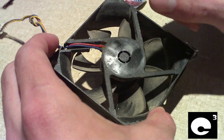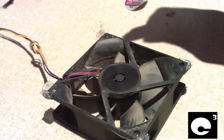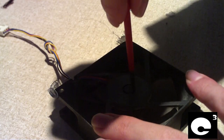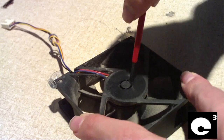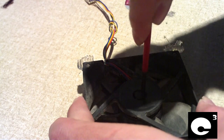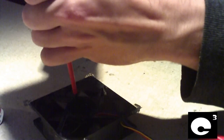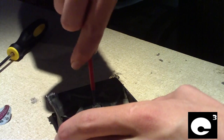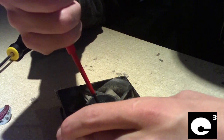So we're going to attempt to pop a hole in this thing to get to the bearing. My first step, I'm going to try using a small flat head screwdriver. Let's see what we can do here. It's really funny how AVC would create a fan that they claim is super reliable but yet not even allow you to do maintenance on it if it does fail to be reliable.